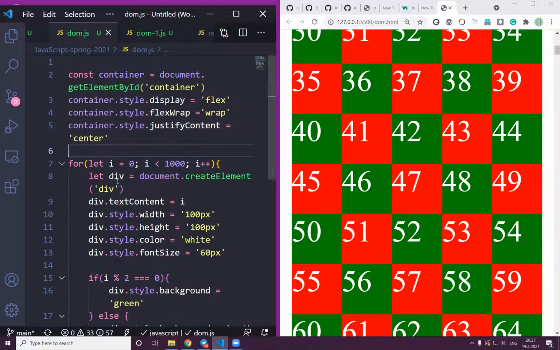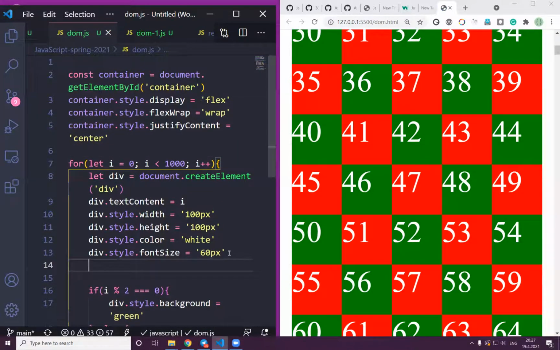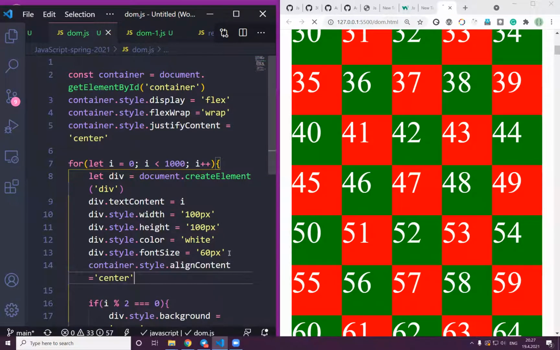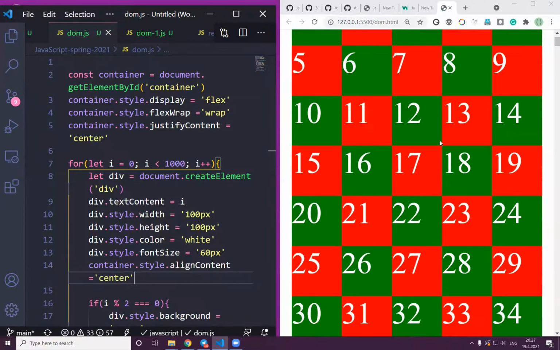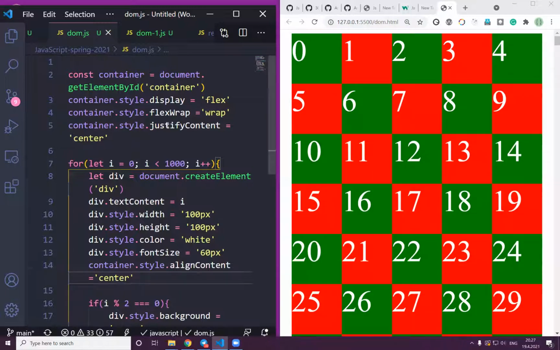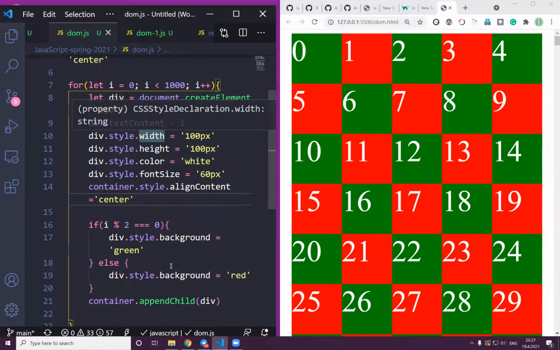So is this going to be here? Yeah. Div.style. Yes. Okay. Just change it to div instead of container.